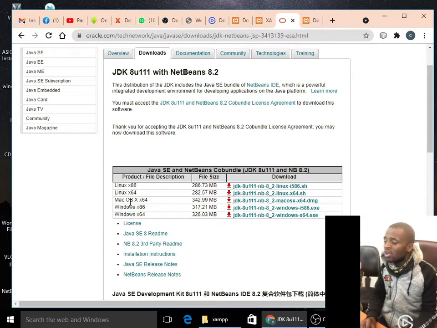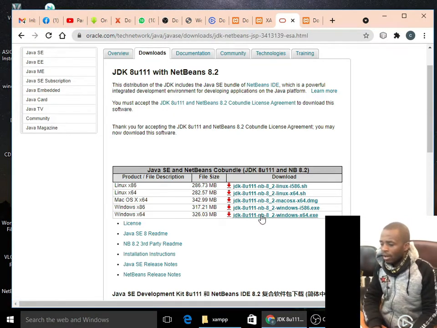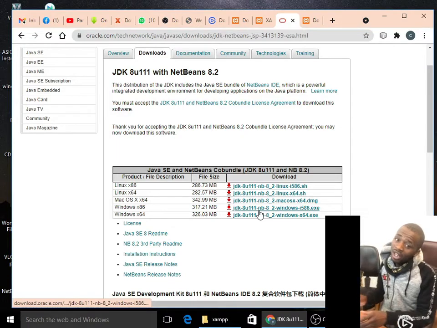If you are using Mac OS, then choose one from your side. And if you are using Windows like what I'm using right now, go down and download the last one, the x64, 326 megabytes. I think that is the best for you because it worked perfectly for me. I'm not going to download because I've already downloaded it.